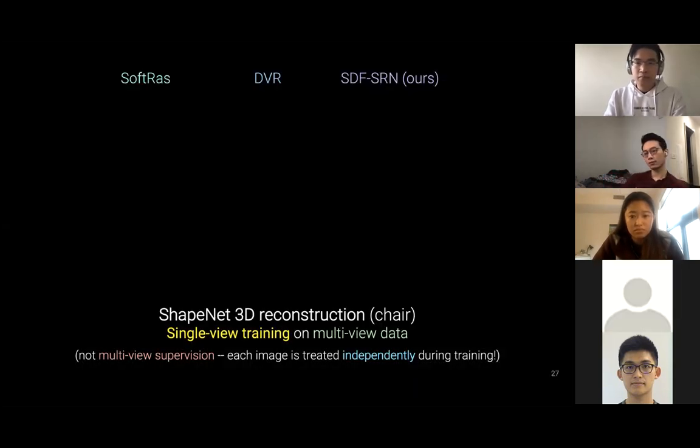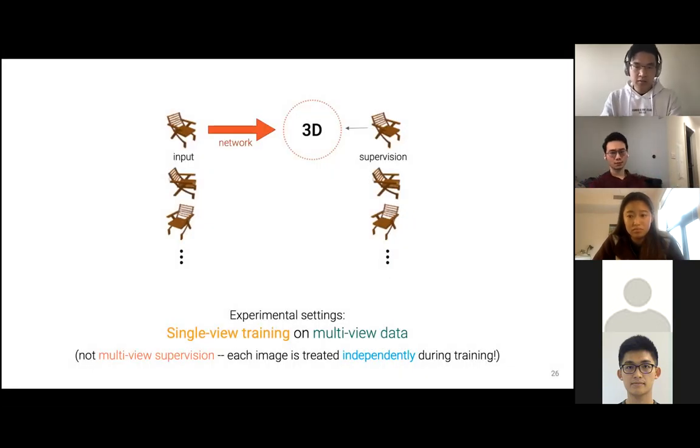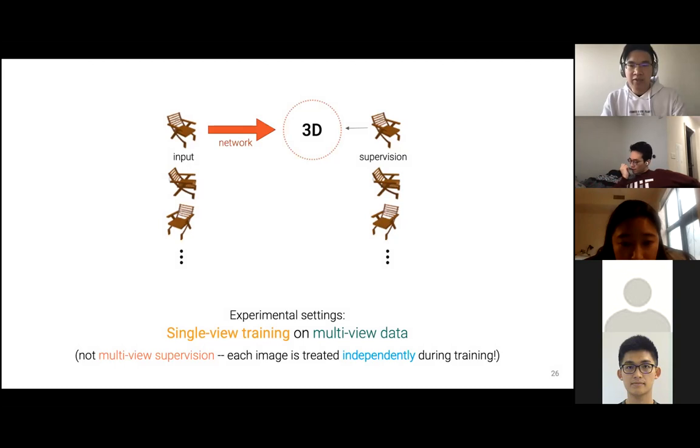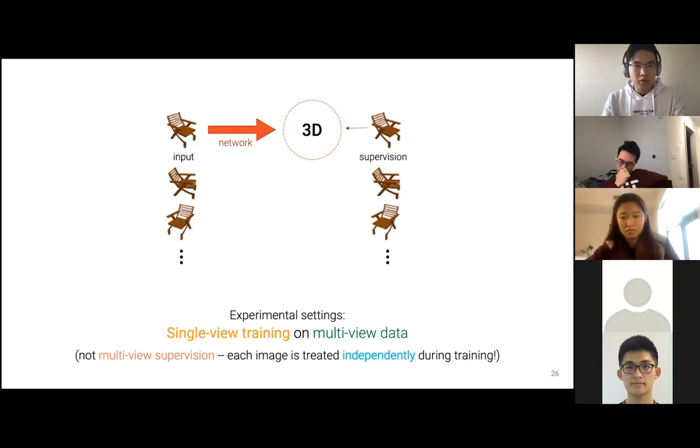Excuse me, can I ask a question? Yeah, sure, go ahead. Just on the previous slide, to confirm, you have multi-view data but you just use a single view for your training, but then in the next iteration you may use a different view, right? Or do you just stick to one view? We could take different views, but we don't explicitly have the knowledge that these viewpoints correspond to the same objects. So they are basically treated as different objects. But you provide the camera view as an input, right? We do provide the camera pose as the input, yes.